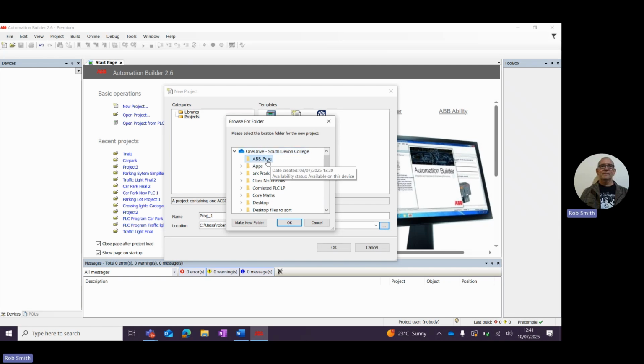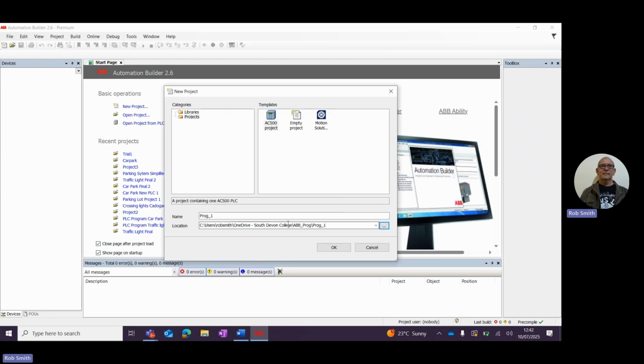I've got ABB programs, and I'm going to create a new folder and call this prog1. Create a folder with prog1, go OK, and you can see in location now it's given the location of prog1, so that's where it's saved. So I'm going to hit OK.